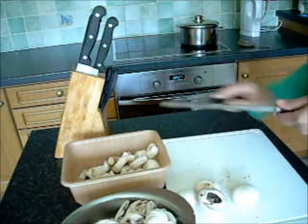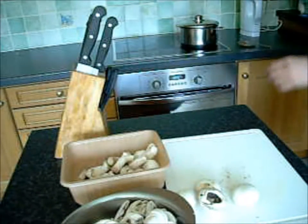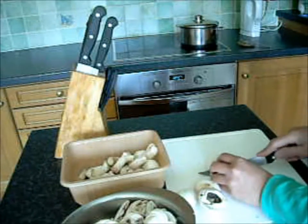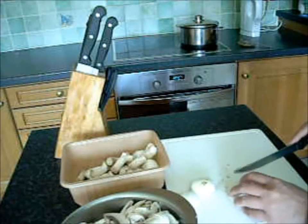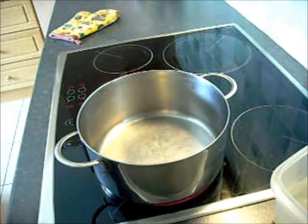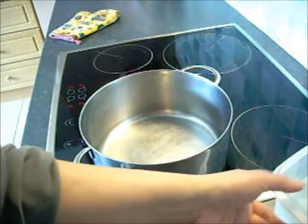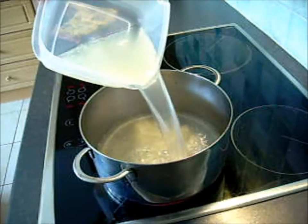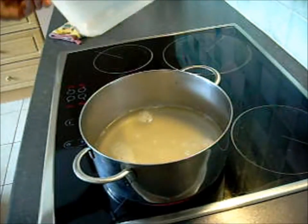And then we have to slice it into small pieces, okay? And I have that here. See? Now, we have here the pan. For the sauce, we're gonna make the sauce. And here is the broth, okay? From the chicken, when I boil the chicken, and this is the broth, okay?